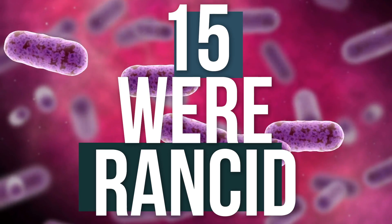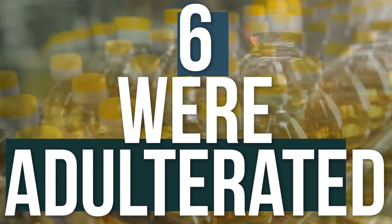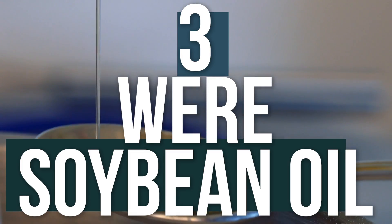Here are the results of the study. With these 22 samples, 15 had totally gone rancid and completely gone bad — five of which were labeled as extra virgin. Six were completely adulterated, meaning they were mixed with other oils, mainly safflower oil, sunflower oil, or soybean oil. And three were flat-out soybean oil, straight up — they had markers of being close to 100% soybean oil. Some overlapped: some were rancid plus soybean oil.